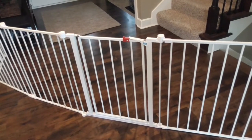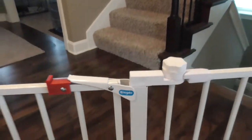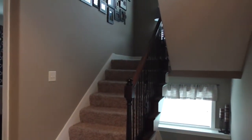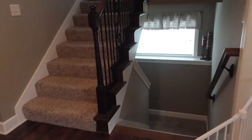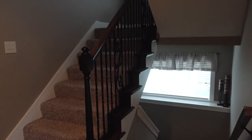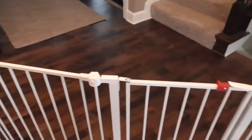The baby gate that we decided to go with is this large baby gate by the brand Regalo. I'm not exactly sure how you pronounce it. But the reason that we decided to do this big of a baby gate is because, as you can see off of our entryway, we have steps that go up to the upstairs level, and then we have stairs that go down into the basement. And I wasn't exactly sure how I was going to find a gate that could go on these stairs without screwing into our banister. And I just really didn't want to ruin our banister. So this was suggested by one of our friends, and it works perfectly for our home. So I'm glad we decided to do this.